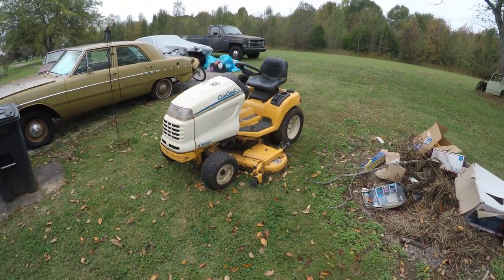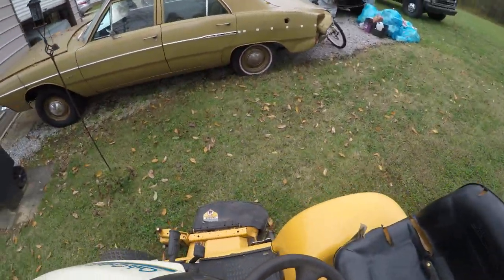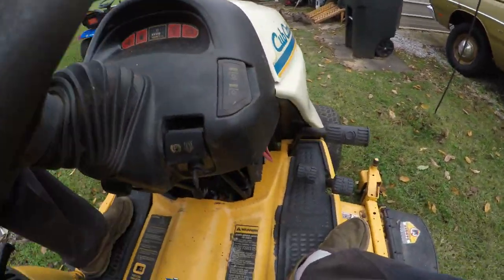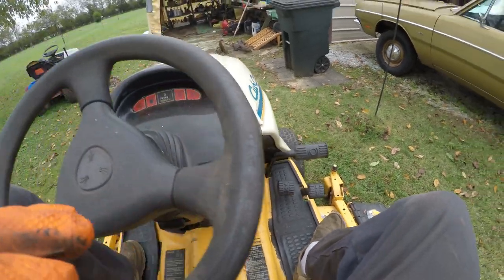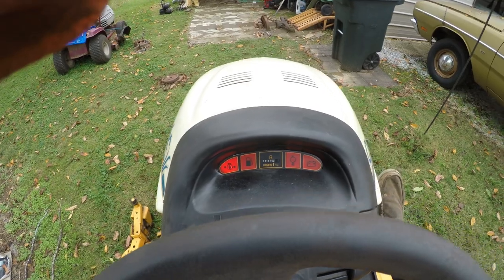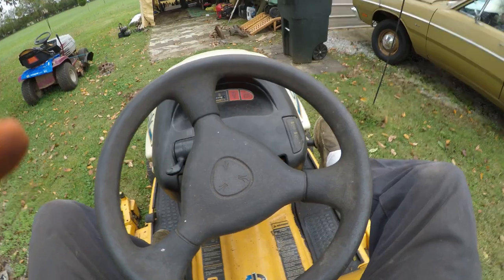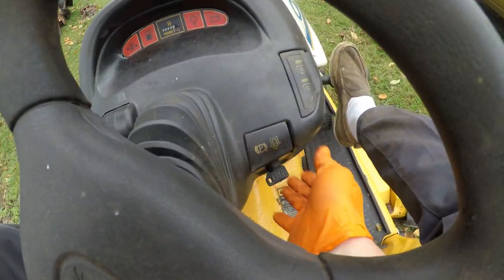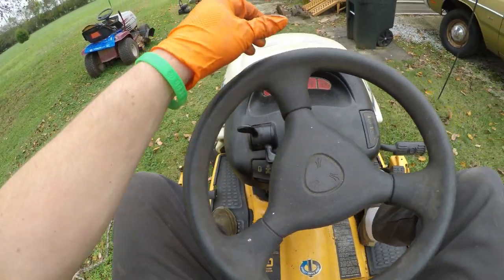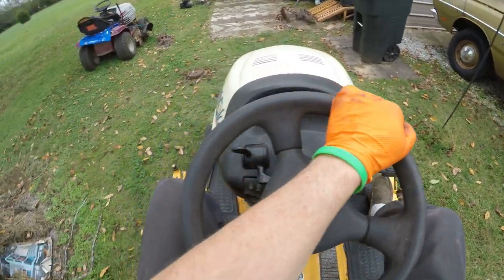So everything seems to be working. For now, let's see what happens. I even had to put a new ignition switch on this. Can you believe that? Lots of little stuff on this thing. I'll get it one of these days.